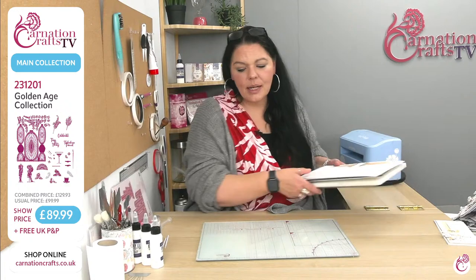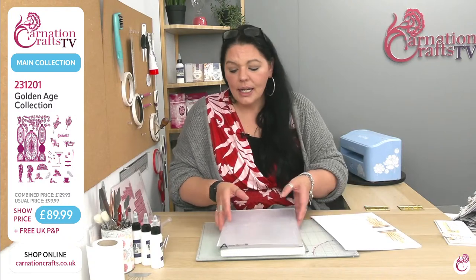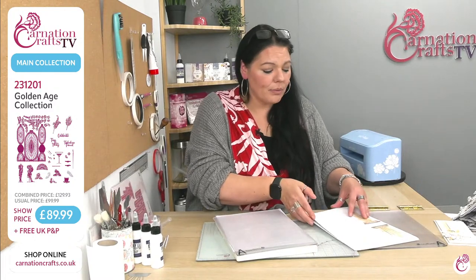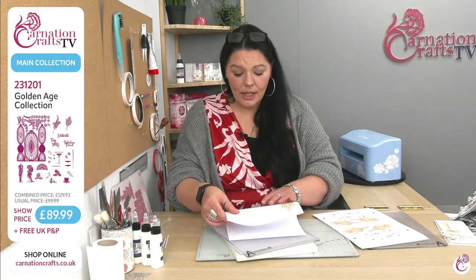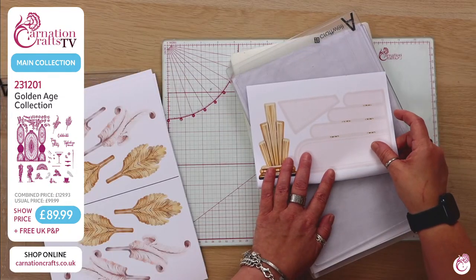Let's have a look at demo and let's have a look at bringing some of this together so we can see it all working. You can see different methods on how to do things, and then obviously when you get home, you'll be able to play with it. Most of you, or a lot of you, will already have it. So, vignettes — what's a vignette? Well, it's a piece of artwork from Carnation Crafts. You get it on the website, www.carnationcrafts.co.uk.